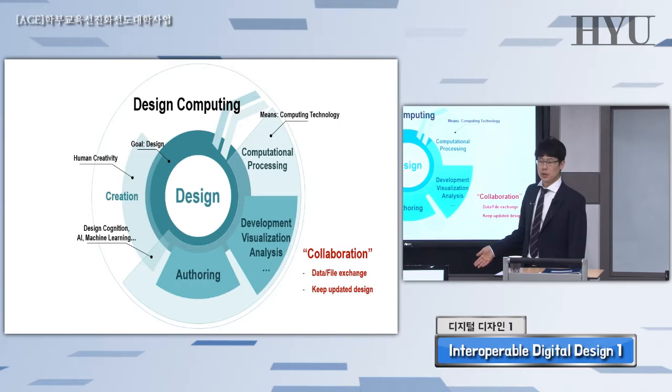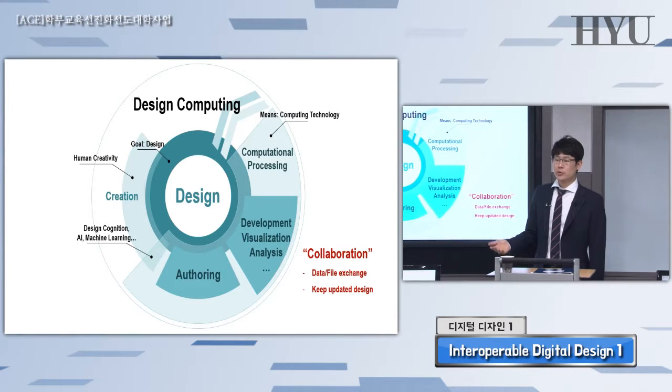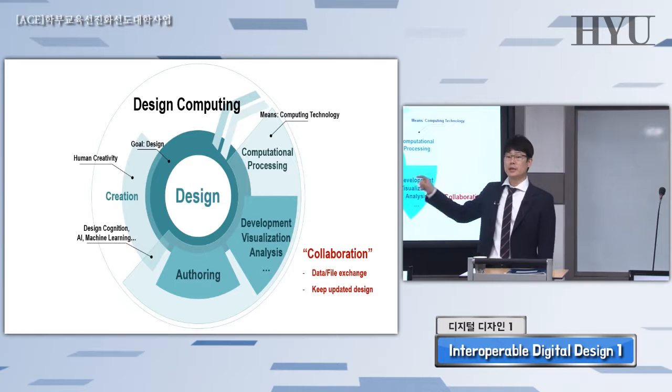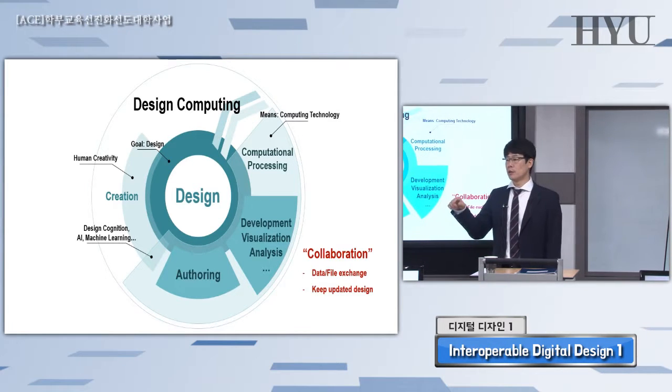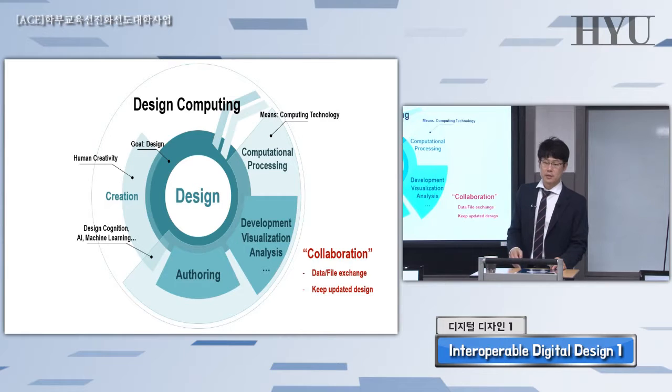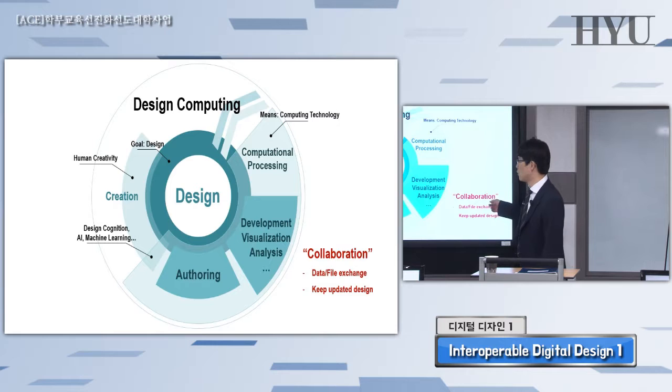A hundred years ago, they generated a lot of papers, drawings, and shared the papers, okay? To recognize design intent, construction method, and so on by using symbolized plans, okay? But now we are using computer files. So data exchange or file exchange is one important manner of collaboration.